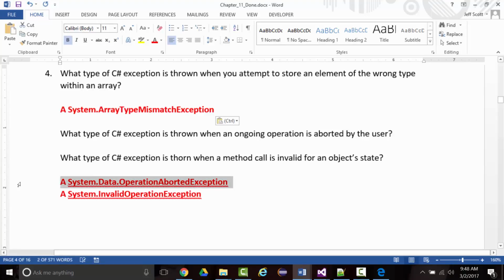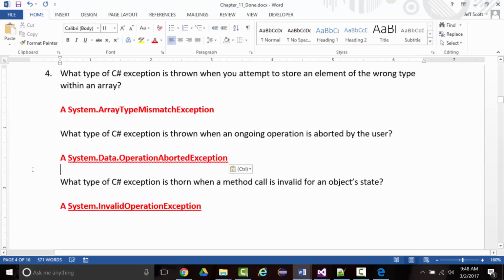But does that make more sense? To look at it like that? Maybe it does, maybe it doesn't. It's a pretty safe bet that if you've got an array exception, it's going to either have the word array in it or the word index. Does that make sense to everybody? In here, if it's going to be aborted, there's probably a pretty good chance the word aborted will be in the exception. The last one is a little bit more generic.